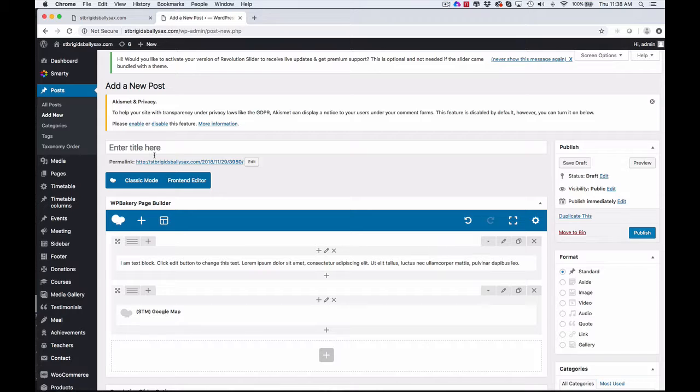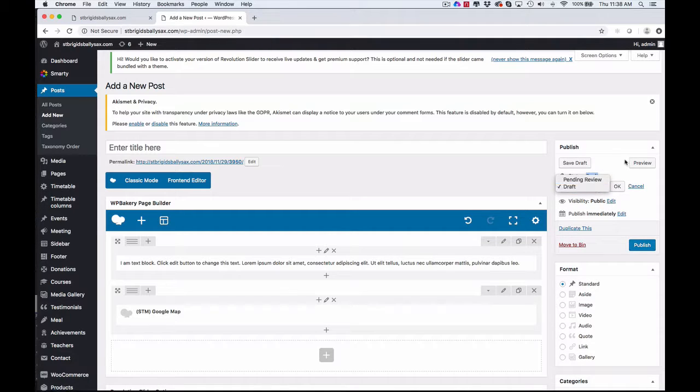Once you're finished with your post and you want to publish it, on the right you'll see this button for publish, and that will effectively make it live on the website automatically. You'll see that you do have the option, if you don't want to publish it now, but you want to save it for the future, you can save the draft, and it will put it in WordPress, but it won't publish it on the website yet. So once it's drafted, it's just saved as a draft. You can edit this and then publish it if you want to. Okay, so that's kind of how posts work.